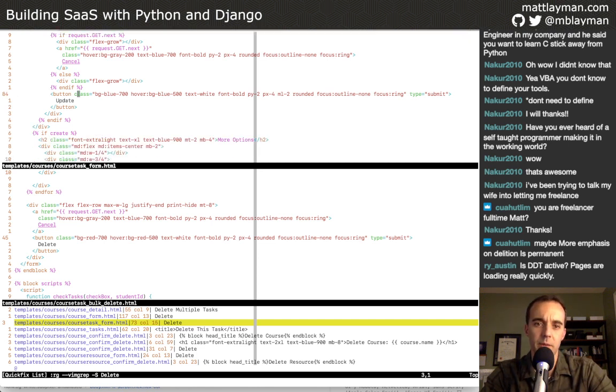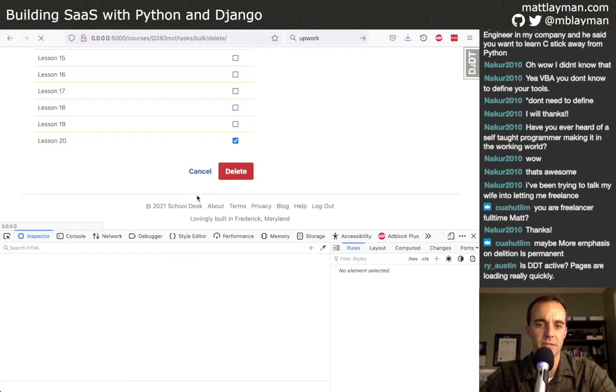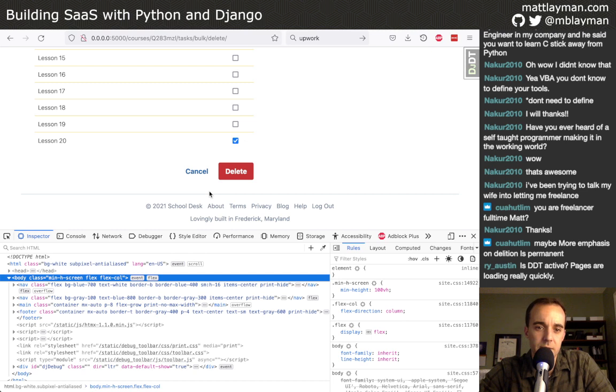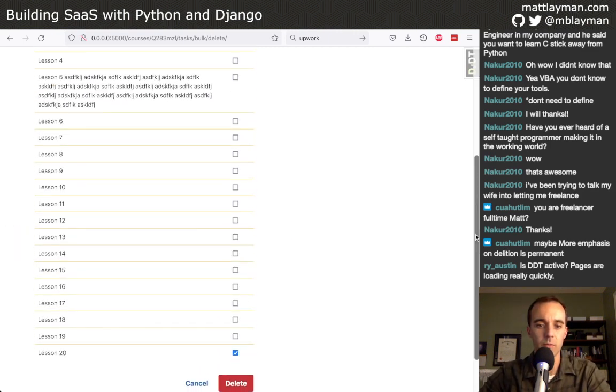So it looks like in the past I've been using margin left 2 on the delete button. So let's add that over here. ML2. It looks okay right now when you just see the cancel, but it looks weird on the hover state. So now with the hover, you can see there's a little bit of spacing between the two buttons. Okay, cool. So we're really getting close here.